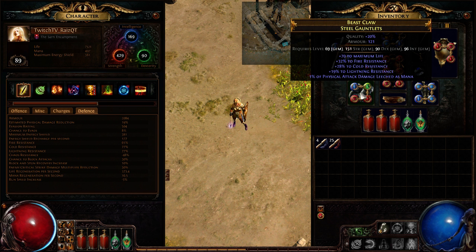My gloves, I'll be honest, pretty awesome gloves, just because they have mana leech, triple resist, some life. It's pretty good. But you can still get gloves like this for about, I don't know, like 20 chaos. I was lucky enough to find them.